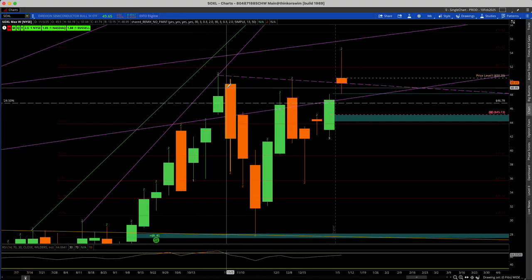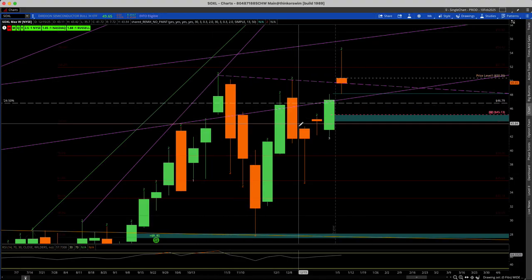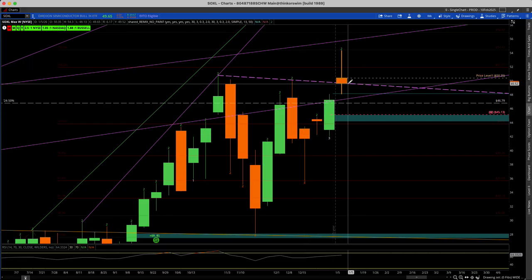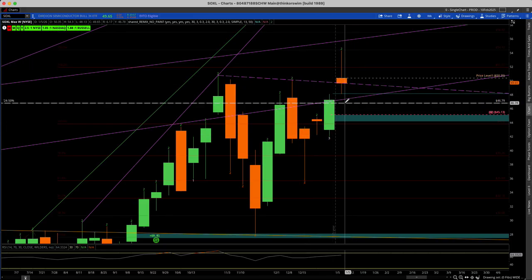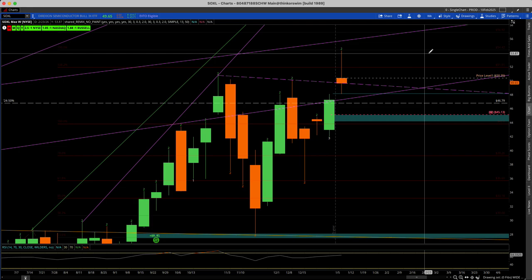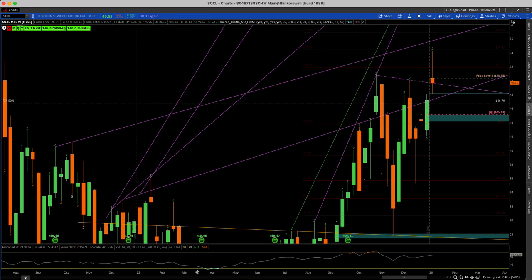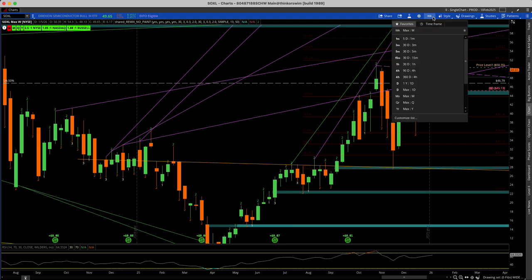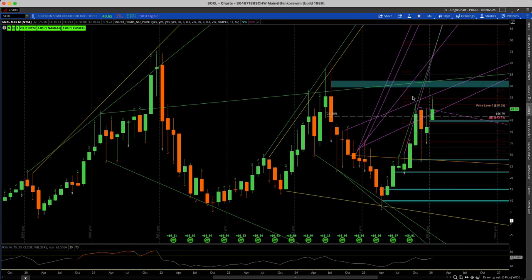Here was this look above, fail, look above, fail, look above. We haven't failed yet. Could a pullback next week be to just now make this 46.79 a support level instead of being a resistance level? Possibly. So let's let it play out. But again, I'm not very bearish, especially from the week on up. I'm not a very, very bearish person on those time frames.